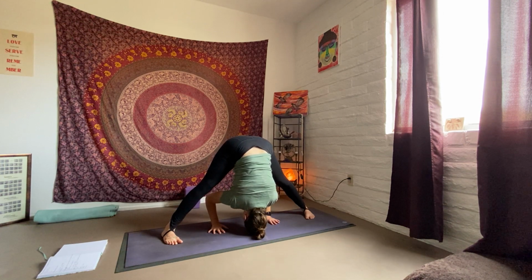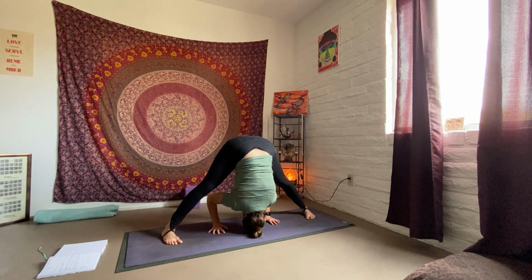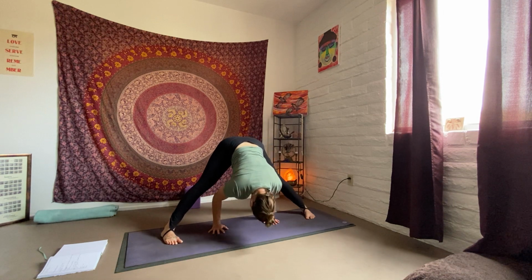Now bring more weight into your toes, so your sitting bones and your heels are about in the same line. If you were to look at your pose from the left or the right, your hips would be straight up in line with your heels. You can bend your knees to get into this pose, totally fine. Inhale, halfway lift. Place hands on hips, move your shoulders back, then slowly stand up.